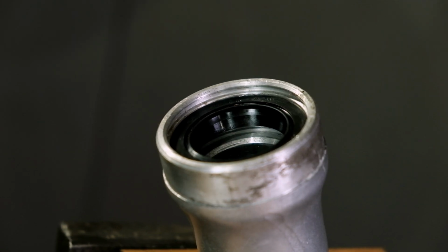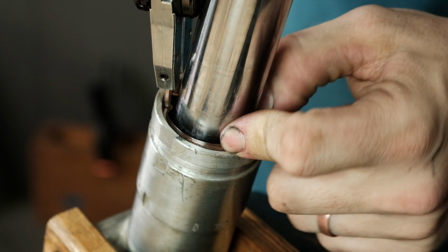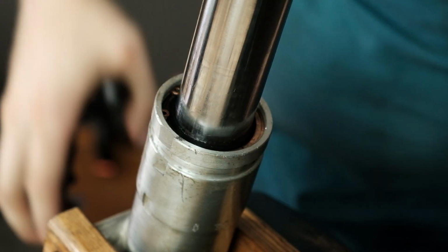You know you're done when the snap ring groove is right above the seal on all sides. Be careful to not drive the seal any further than right below the surface of the snap ring groove. Once the seal's in, you can put the snap ring back in place.